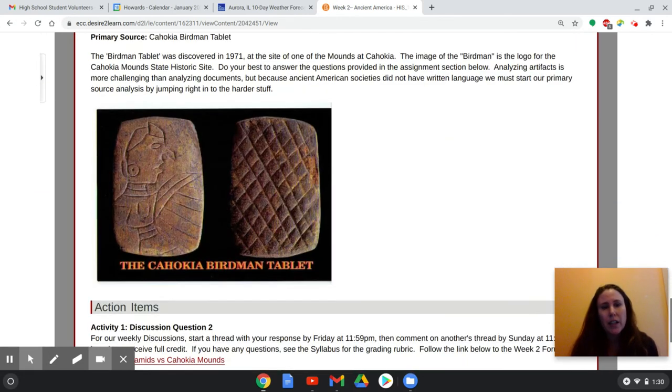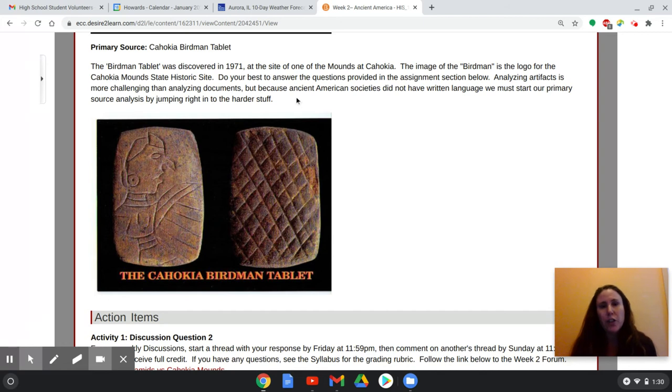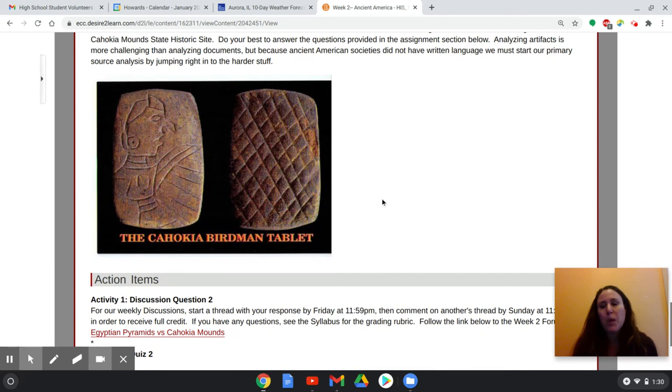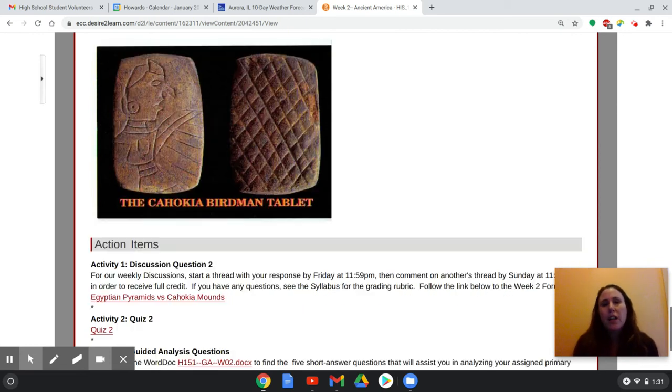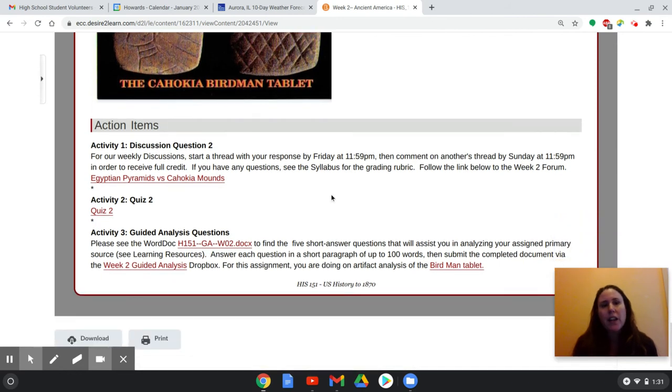And then your primary source. Every week you will have a primary source. This tablet is your primary source for the first week. So you'll be analyzing this actual tablet, not anything about it, any articles about it. Primary sources are things that take us back to the actual time period, the actual sort of scene of the crime. They are old, they date to that time period. So this is going to be prehistoric. When we're studying the Declaration of Independence and that kind of year, I'm going to have you be looking at some artifacts from the Revolutionary time. So you'll be analyzing those primary sources every week.